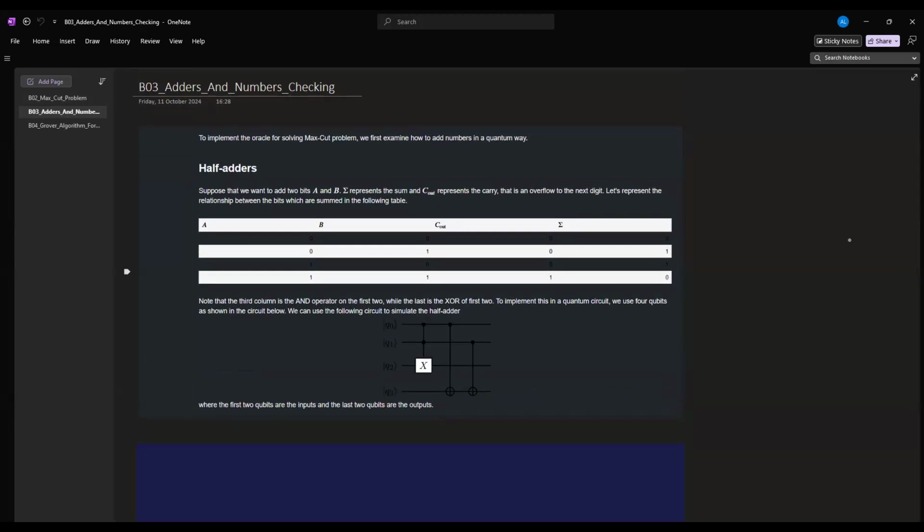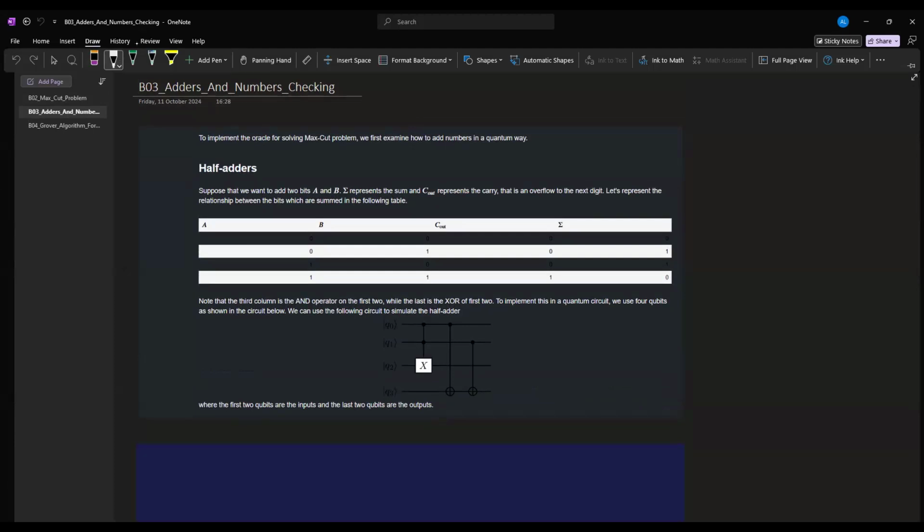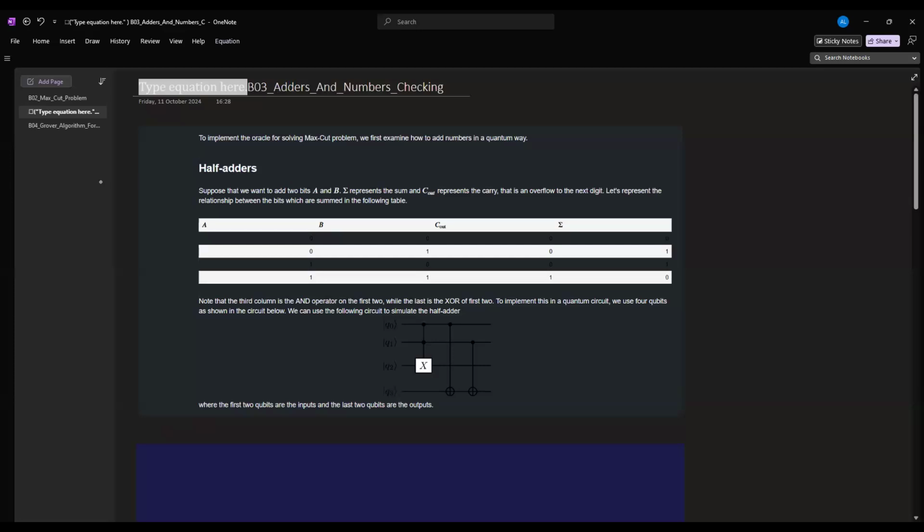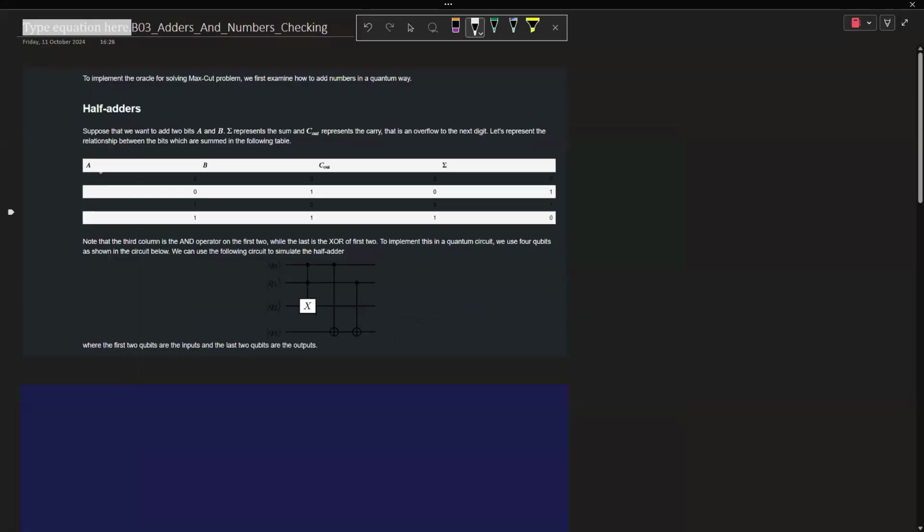Here, I think it can be hard to see, so I might rewrite it quickly. So we have A, B, sigma, and C out.